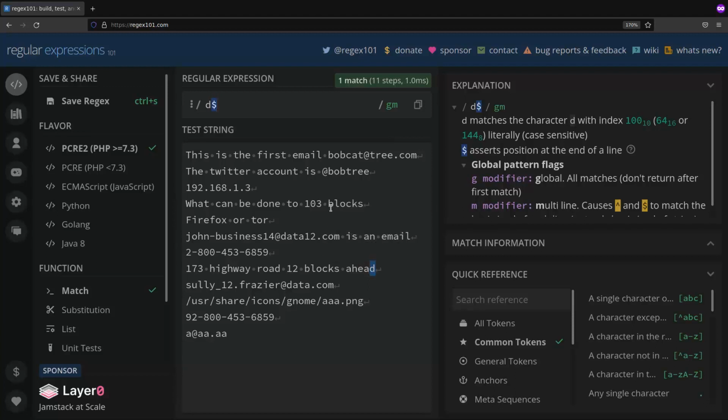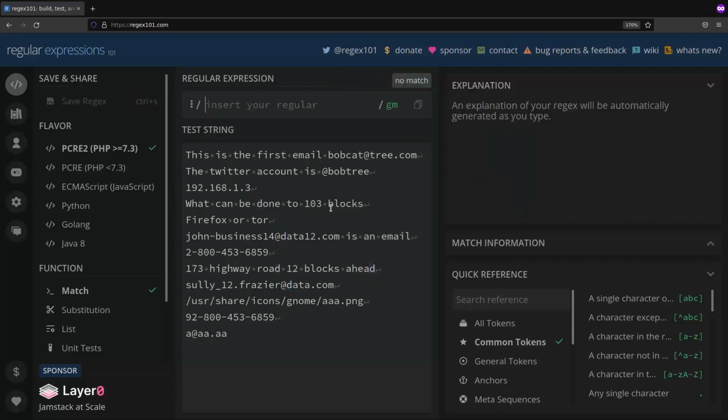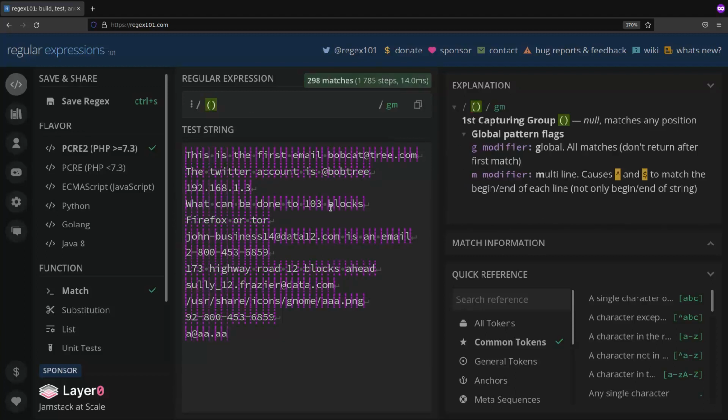The other one is the parentheses. When there is a very big chunk of data, the parentheses make it easier to use, and this chunk can be used for replacement.